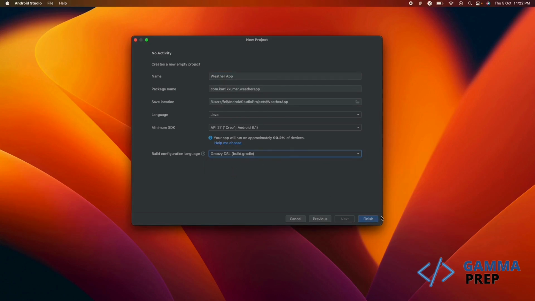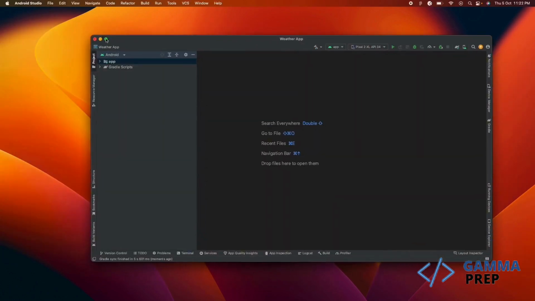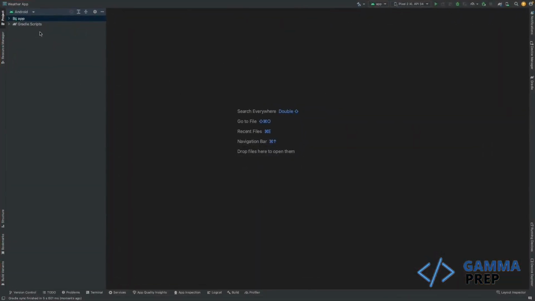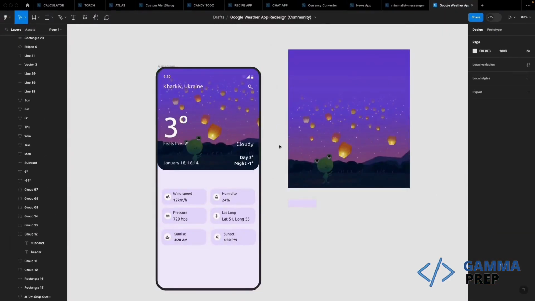Okay, everything is nice, finish it up. Once everything is done, I think everything is set. What I'm going to do is just bring it over here, select this. So this is the design which we are going to go with, and we have to code this design in this lecture.